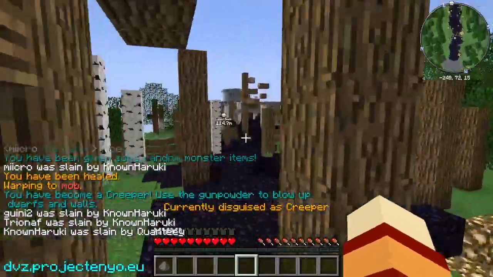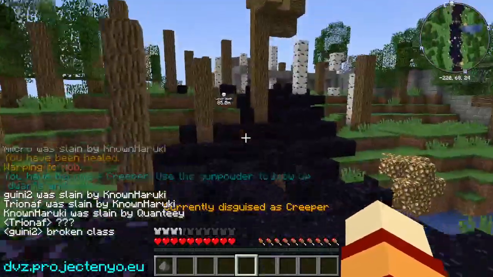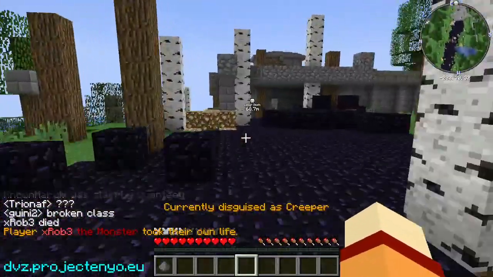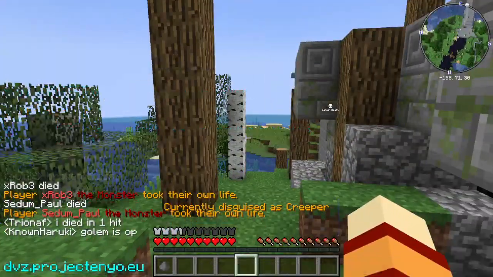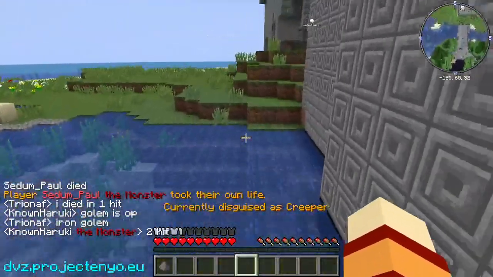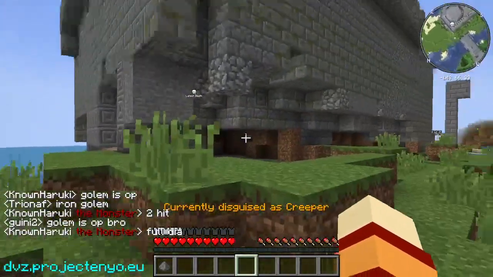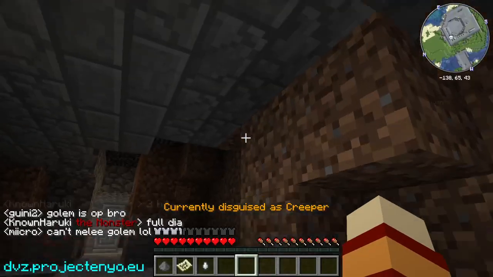Oh, Mikro was... Mikro died, Goonie died, Trinov died. Which one was that? Which class was it? What class was Haruku? Golem. Dude, I died as a golem. You're not supposed to let the golem melee you. That's the big mistake. Is everyone dead? No, Quanti is alive.